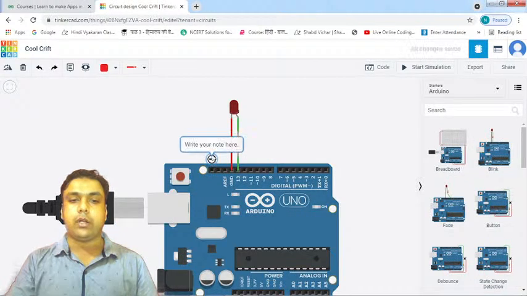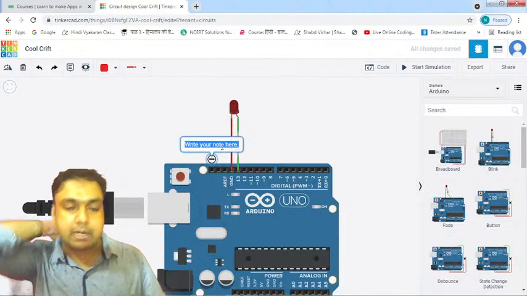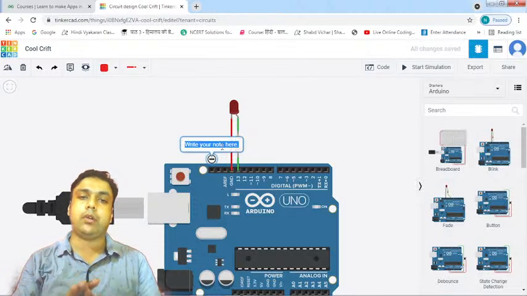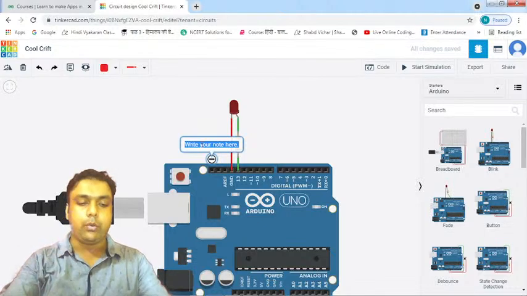Suppose you want to add the note at this point, as soon as you click, automatically it will open like this. You can see a much broader rectangle. Now you can type whatever note you want over here in this note window.